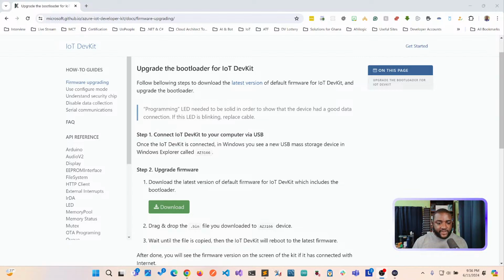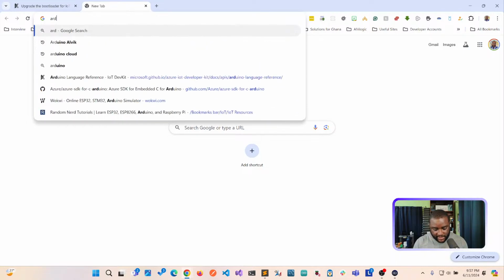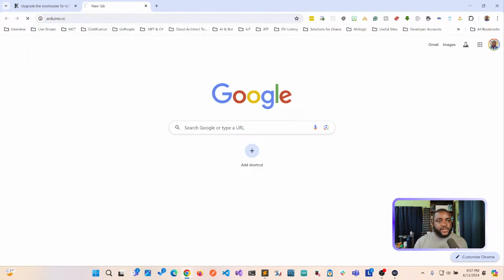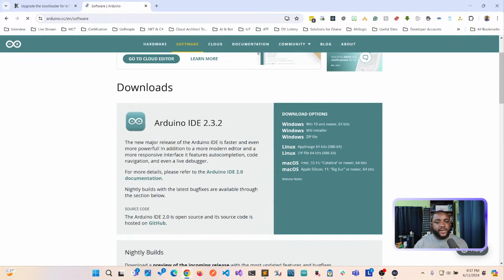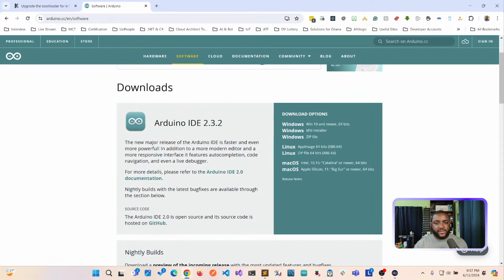If you don't have the Arduino IDE, you can go to arduino.cc, and there you can go to the software and download the latest version, IDE 2.3.2, right? So you need to make sure that you have the Arduino IDE.